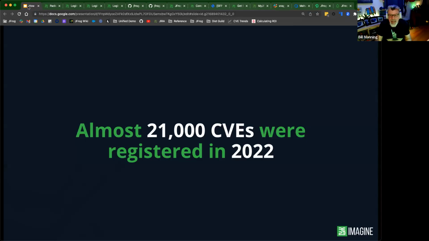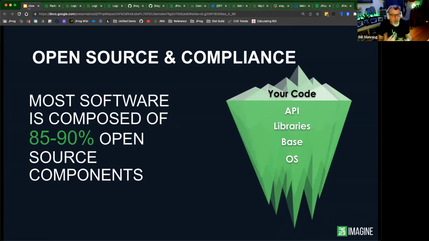But the thing is, the number of CVEs we have is because 85 to 90% of the software that you build is someone else's, right? Your code is only around 10 to 15%, right? The rest is all these things that you have out in the world. And you still want to provide the ability for your developers to develop, but not squish their ability to innovate. And at the same time, add a layer of protection in there, everything from shift left, which we'll discuss, right, at the developer level, where the ROI is greatest on any security tool.